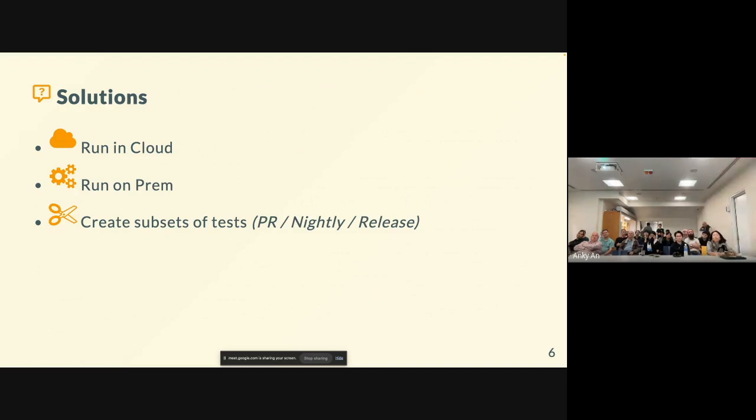Actually, in my point of view, you have three options. The first one is to delegate to a cloud solution. It's quite easy, you just pay some third-party company, and they will do all the work for you and just return the results. And the second option is to run on your own machines.